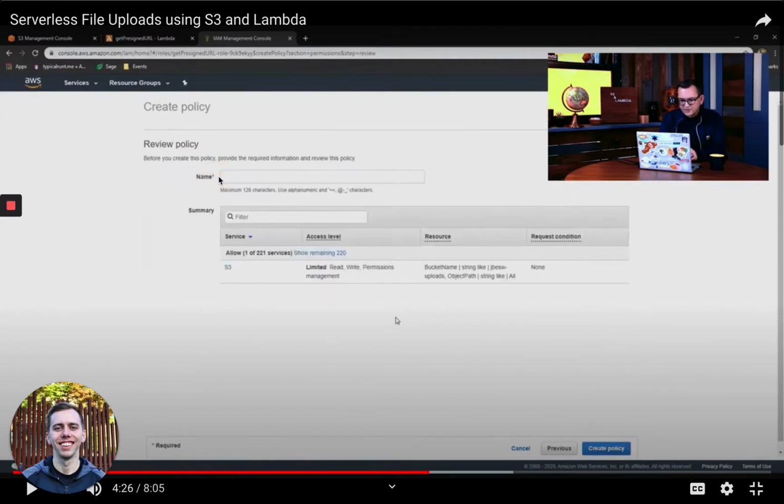So one thing that I'll say there, that UI flow that you just saw, it looks very easily done. But from my experience, I've had a better time, if I want to make a policy, just looking up the policy that's required. This may be a more advanced thing, obviously. But you can actually just go onto Google. You can search AWS S3. Well, you don't even have to do it that way. You can just look at what is the request that you're actually making, like getSignedUrl, something like that. And you can actually get that permission from the AWS documentation and then just add a policy directly into the AWS console. And you can just add it using JSON.